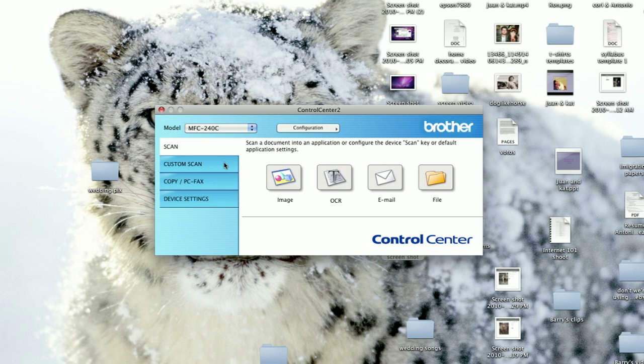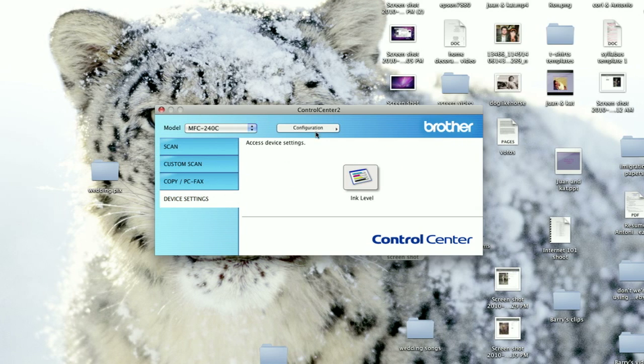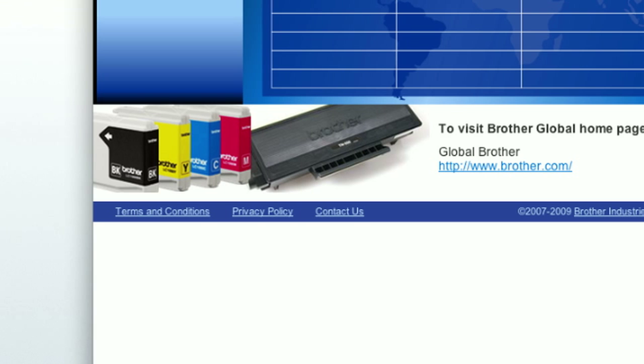But if you find that none of these solutions offer you a solution to your problem, then there might be some other reasons for it. Often print cartridges can dry out, especially if they've been left to sit for some time. One trick that people use is to soak the very bottom of them in warm water. What this will do is moisten up the pads that the ink is delivered through. You want to do that just for a couple of minutes if the printer cartridges have been sat for a long time and have dried out.